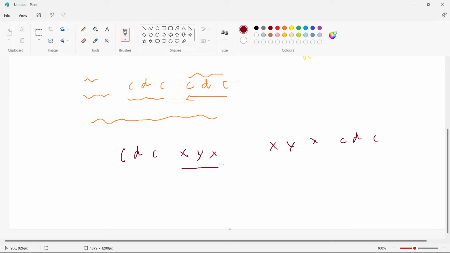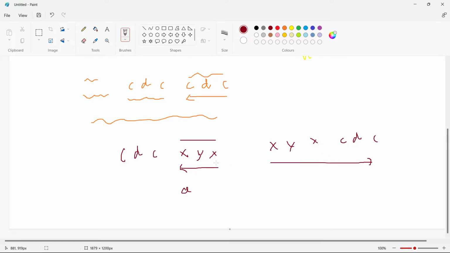The idea is to compute the hash value of the prefix as well as the suffix of the array. What advantage do we get using a hash value? Suppose we are trying to find the hash value of this string, and let's say the hash value is some value a. Then we also find the hash value for the prefix of the reverse string.